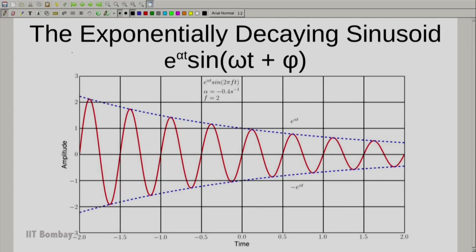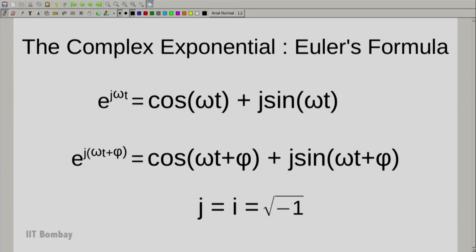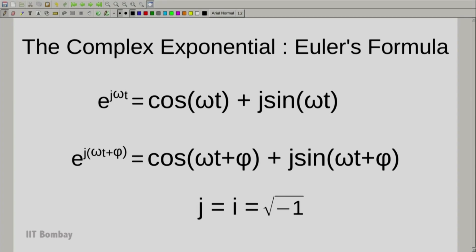Okay, so now that we've studied exponentially decaying and growing sinusoids, I'd like to talk about another notation for complex exponentials, and we get that from Euler's formula, and those of you who studied complex analysis would have seen this before. It is e raised to the power of j omega t. And according to Euler's formula, that is cos of omega t plus j times sine of omega t. Those of you who are mathematicians and not electrical engineers would probably wonder what j is. In electrical engineering, we use j, which is the same as i, that is the square root of -1. We don't use i very often because i is also used for current, and we don't want to confuse notation. So this is the complex exponential, this is Euler's formula, a very simple formula.